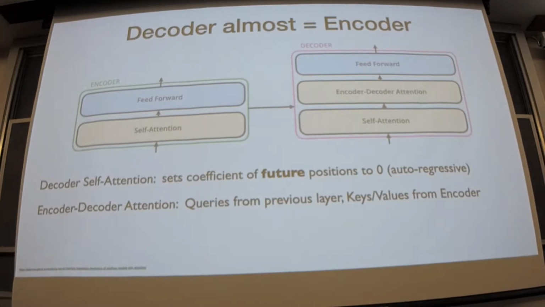Because otherwise, like we said, they'd all be able to mix together. But we don't want to be able to do that. So we enforce this autoregressive nature by saying that when we're trying to decode this token, we can't use any of the tokens that come after it. And basically, everything else is the same.